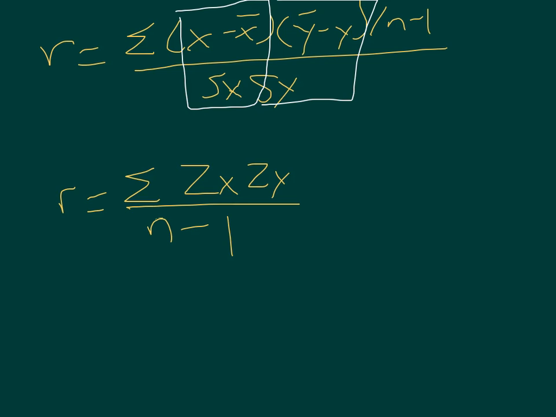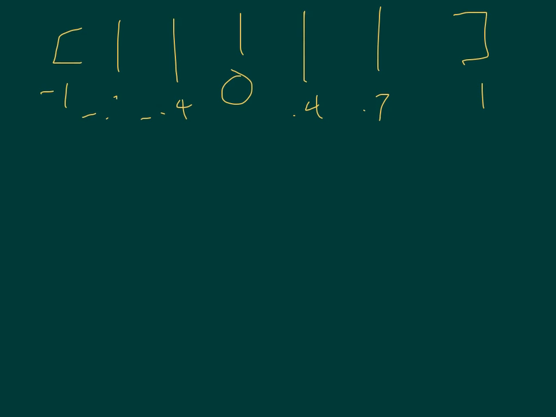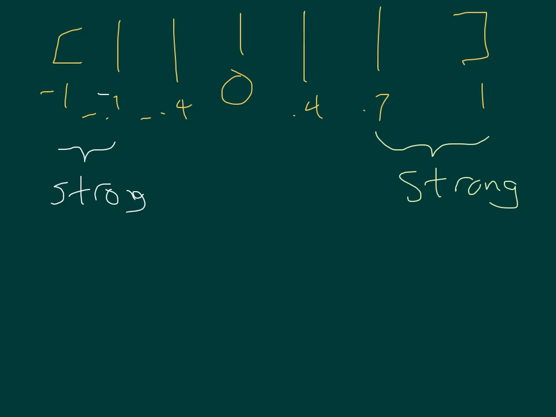So the correlation ranges from -1 to +1 included. 0 in the middle, again, means no linear relationship. And we kind of have these anchors at 0.4 and 0.7, and -0.4 and -0.7. Anything between 0.7 and 1 we say is a strong positive linear relationship. And between -1 and -0.7 is a strong negative relationship. Between 0.4 and 0.7, we say this is moderate, and moderate for the negatives too. And between 0.4 and -0.4, we say this is weak.